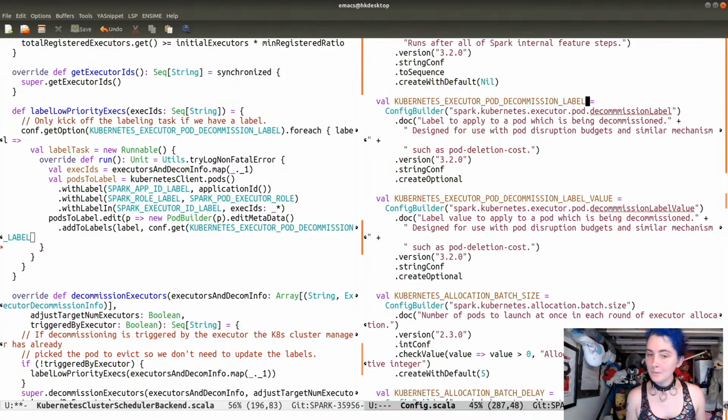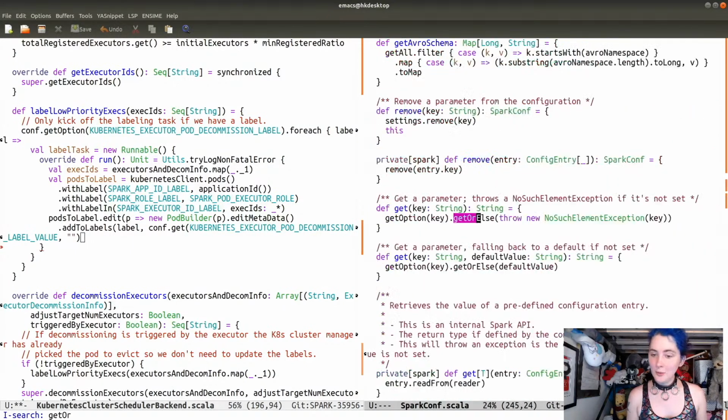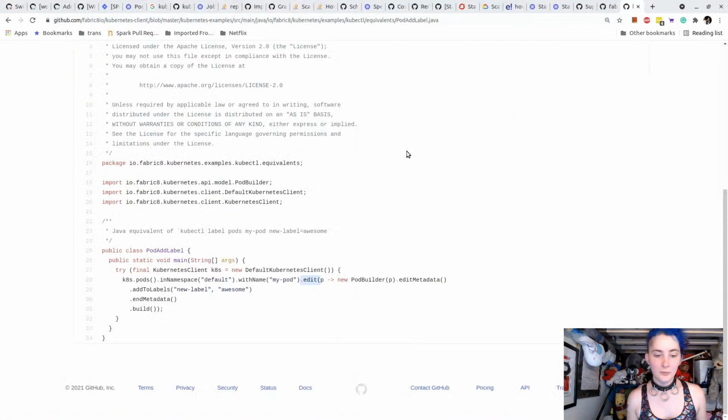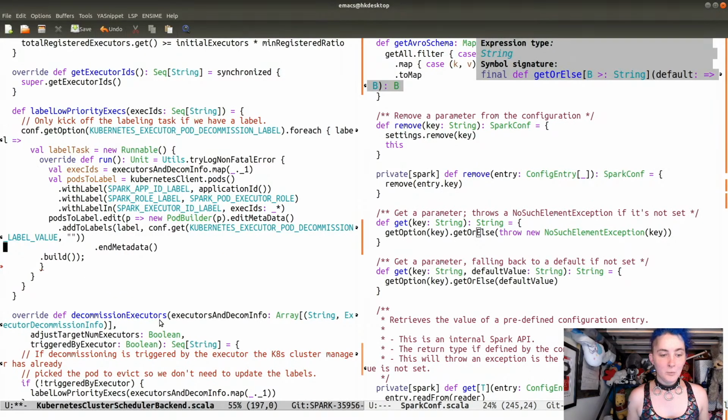Okay. And I believe here, if we go back to Spark Conf, there's a getOrElse. Yeah, and that's just the default. And then we go end metadata build. I am stoked.